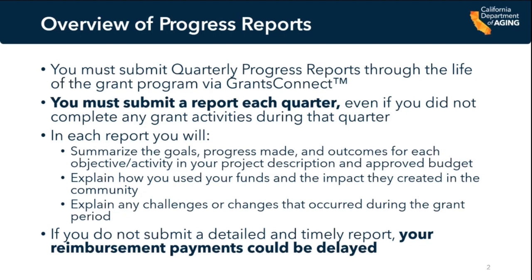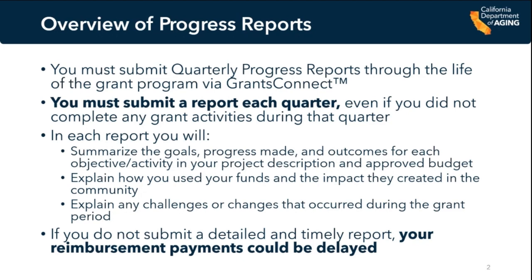You must submit quarterly progress reports throughout the life of this grant program, and you will submit each of those through the online platform Grants Connect. You must submit a report each quarter, and that's true even if you did not complete any grant activities during that quarter. You still will need to submit a progress report.